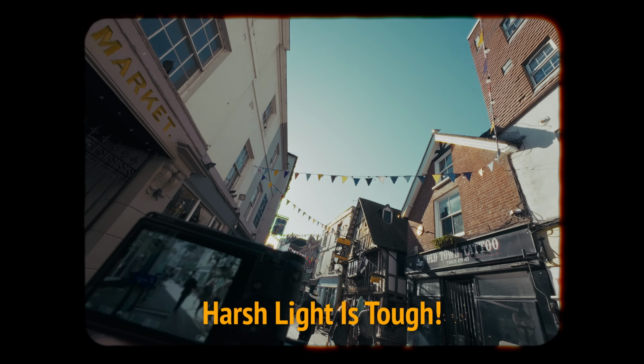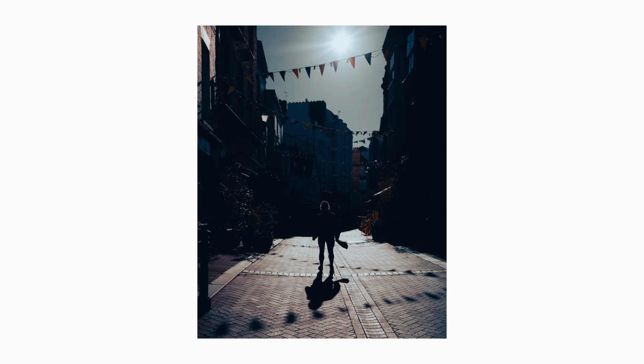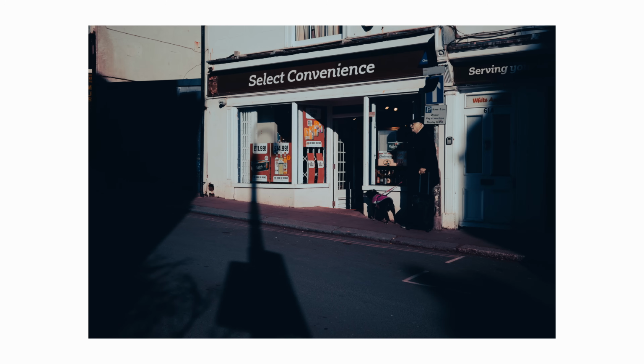Harsh light is tough. Blinding highlights, deep shadows, extreme contrast. But if you know how to use it, you can turn those challenges into some of the most striking street shots you'll ever take. No matter how tricky the light gets, you don't have to fight it, you just have to know how to work with it. Let's break it down.